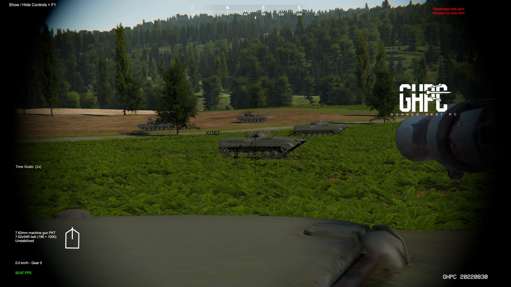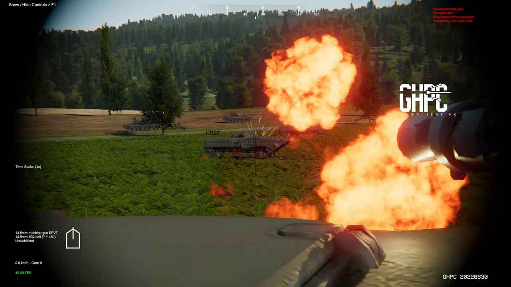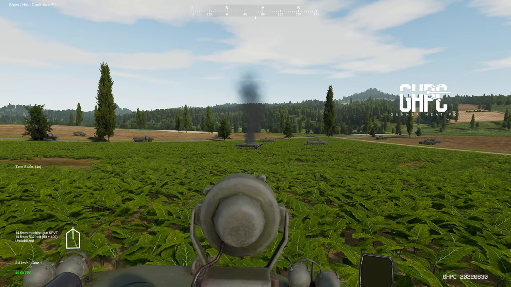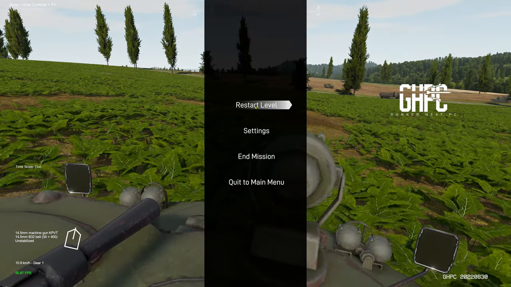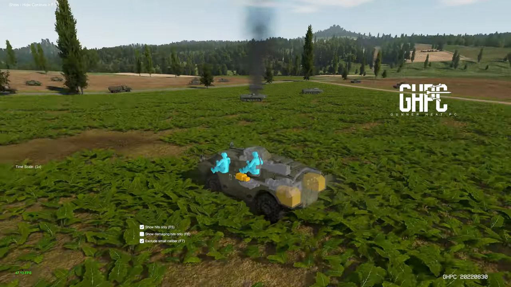Stop by hull lower side. Let's change to the 14.5mm. It's doing a lot of damage. Unstabilized. Well, the up and down on the D-pad doesn't seem to be doing anything, but it is reloading, so I'm going to give it the benefit of the doubt. All right, okay, so we've got some things here that we've learnt.